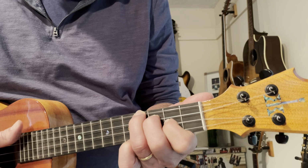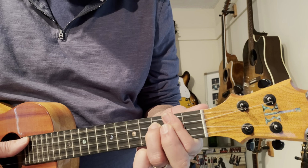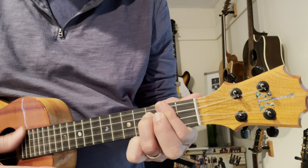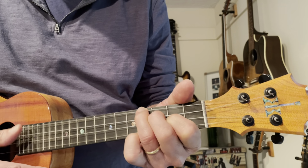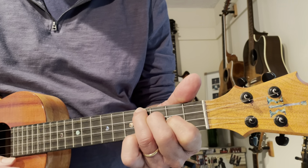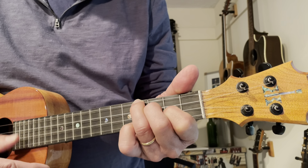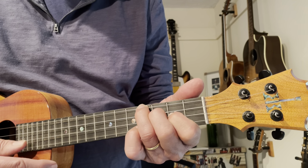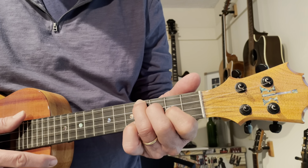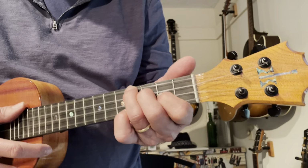Now I know some of you maybe know B seventh, maybe you play it this way, 2, 3, 2, 2. That's also a B seventh. I think this first one, the 4 3 2 0, is more convenient, if you will, for this song, because it's followed by a C chord. And then after the C chord, a B chord. Let me show you how I did it.